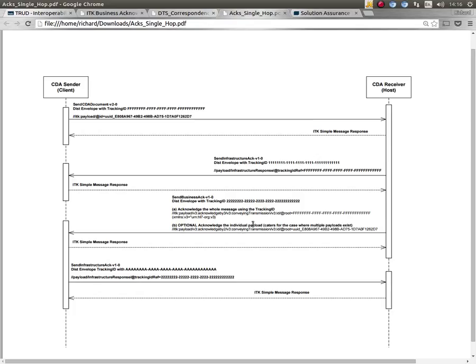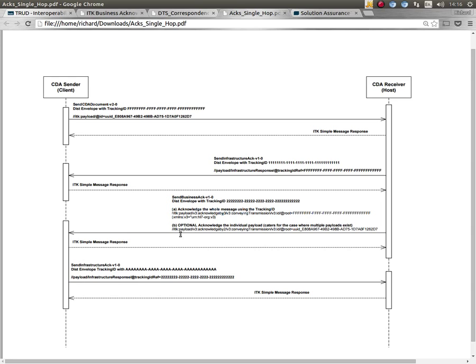And there are two options, as I said. There's one using the tracking ID of the original message, or secondly you could do it on a per payload case. As I previously mentioned, in almost all cases it's this option here where effectively you're just responding back to the tracking ID.